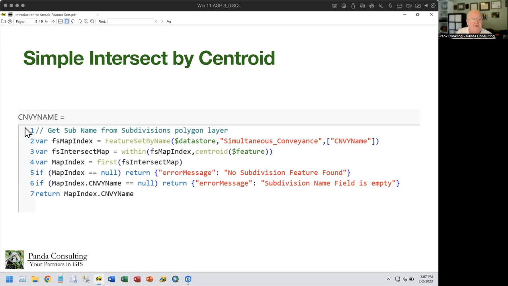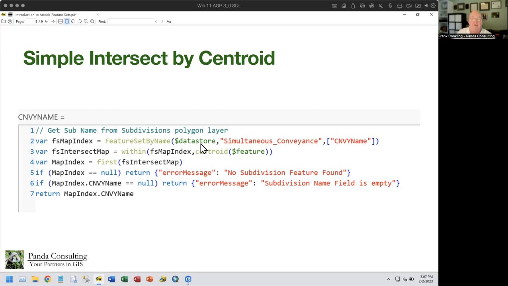All right, so again, if you remember this first component up here with these double slashes, this is just a comment. It says, get the subdivision name from a subdivision polygon layer. The next one is we set up a variable called feature set map index, and it's defined as being a feature set by name.